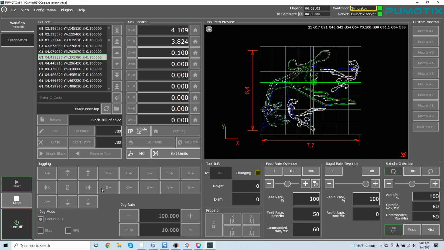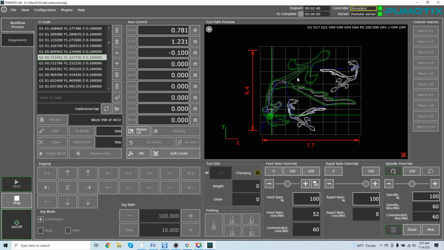The other thing you're going to find is the jogging keys are right here. So if you wanted to jog, and again, this is under the 9-axis screen set, you've got everything right here. As a matter of fact, you have all your axis keys to jog. And again, our tool info, feed rate, rapid, everything here is well laid out as far as I'm concerned in terms of what you need, and of course your custom macros, which are amazing, especially to do any of your offsets. But now we're watching here again, and we're coming up on 1,000 lines, and we're 2 minutes and 34 seconds elapsed time, and it's counting.